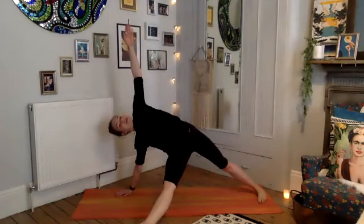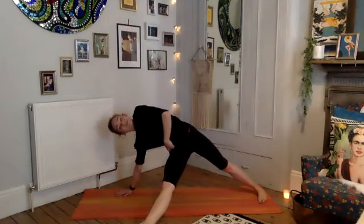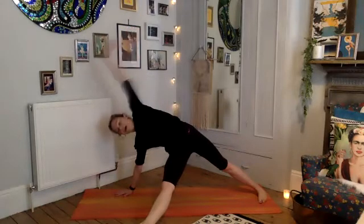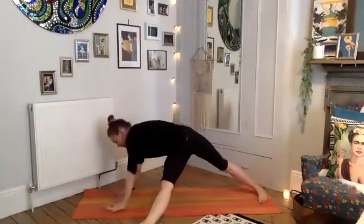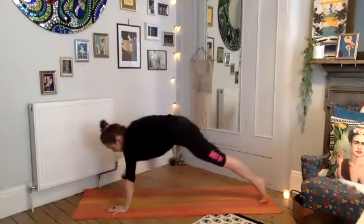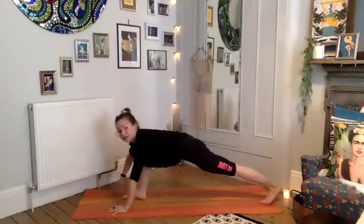Variation of our sort of side plank. You're going to feel your side oblique switch on. Holding it here for 3, 2, 1. Exhale, release that hand down. Scoop through the core. Lift that leg, bending it back in, and place your foot down to find your lunge.